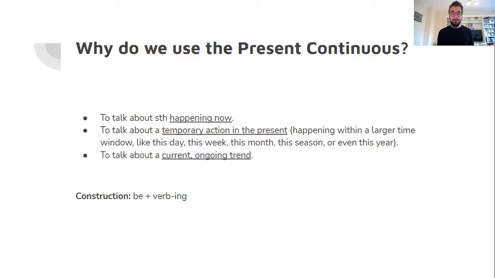Anyways, the third scenario would be a current ongoing trend, something that is happening, that is in progress, in development right now. It includes the present moment, but it's not just the present moment. Again, it's longer in duration. Like if something is growing, like we're talking about the stock exchange, or about crypto, like Bitcoin is rising, it's going up, or the value of Bitcoin is going down. If it's currently happening, that's expressed in the present continuous.